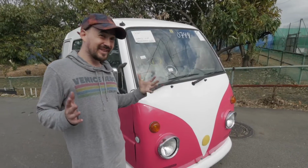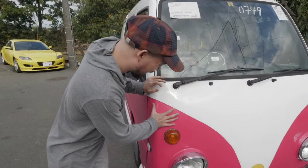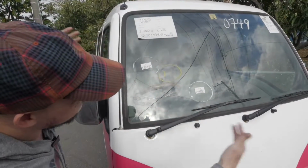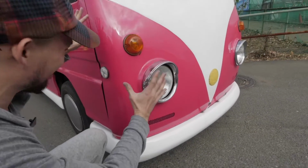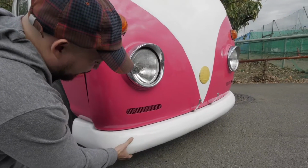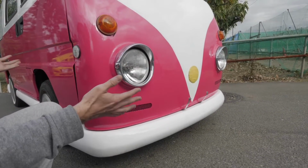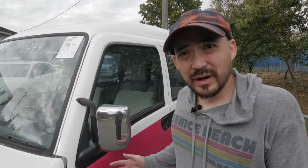So the thing is, with this car, it just looks so awesome in general. The paint is really fresh and still alive, the pink paint right here. If you look at the windshield, it's just so massive compared to the size of the whole vehicle. These lights are really cool and stylish. I just love it so much. One thing I don't love is this low ground clearance. It makes that four-wheel drive aspect a little bit moot, but otherwise, it's just an awesome car to look at in general.